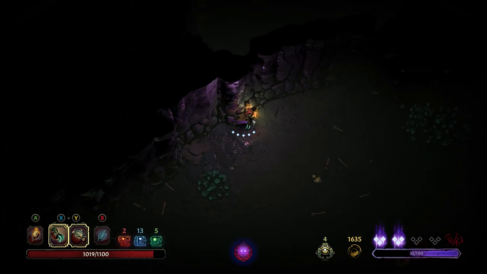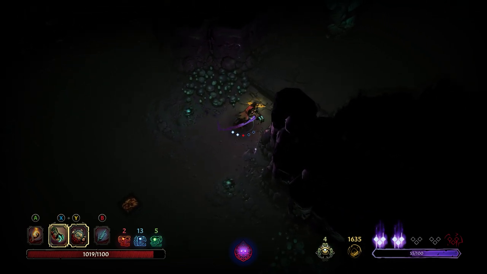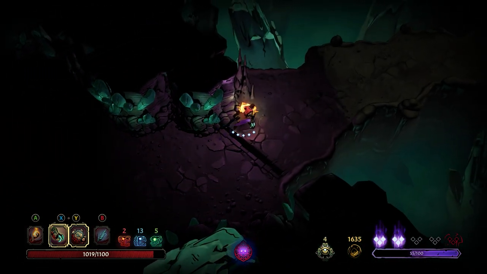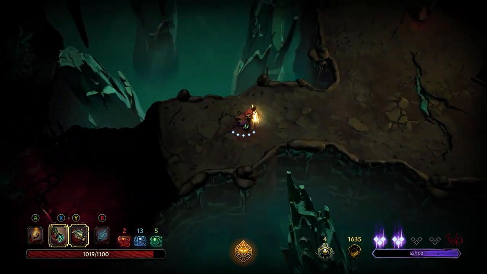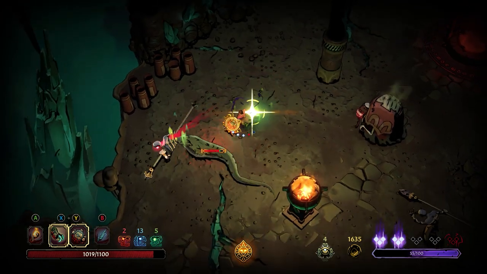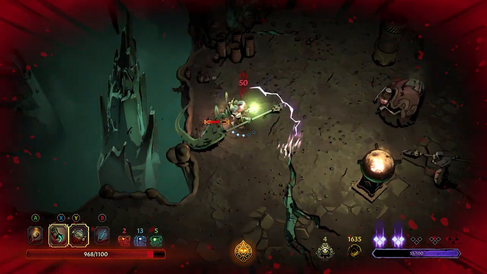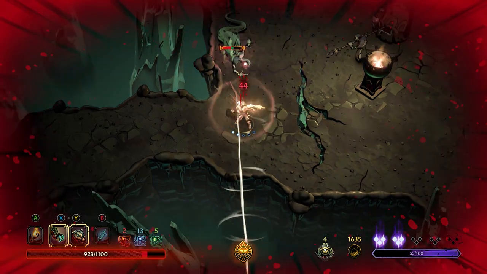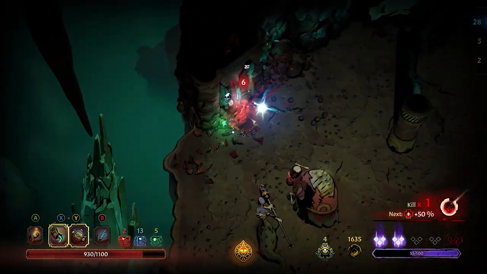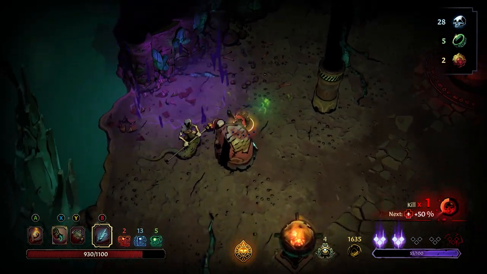What is this? Is that a door? Looks like a secret door. I'm liking this build so far. I could play this melee a little bit more, but it's fucking quick. God damn. Whoa. Done. Get out of the way from that.